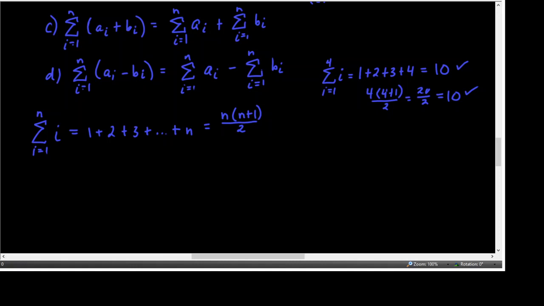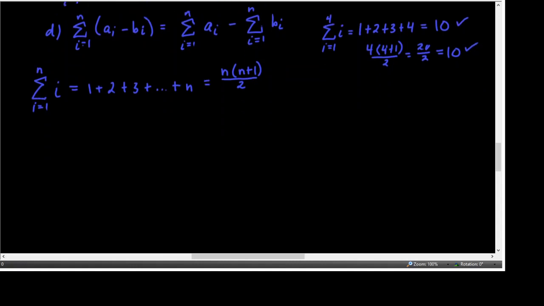Some people call this the sum of the first n positive integers. In fact, on the SAT and tests like that, you may have been asked, what's the sum of the positive integers from 1 to 100 or something? If you'd known this formula, you could have said, well, that's 100 times 101 divided by 2, which is 5,050. And wow, I could have gotten that answer right on the SAT if I'd only known this formula. That's why you want to do some of this in high school, so you can learn some of these formulas and get some of those questions on the SAT right without having to mess with them.